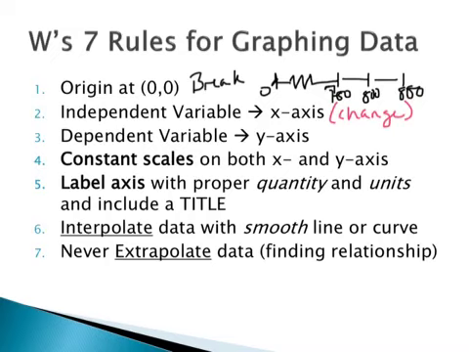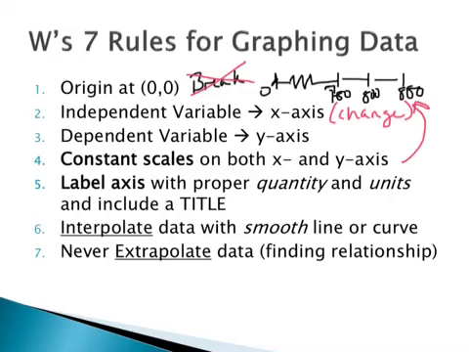How to determine your scale, like I've already said, is to look at your data. If your data ranges from 0 to 20, choose an appropriate scale that fits your graph and fits your data. If your data goes from 0 to 1,000, well then choosing a scale like 100 would be a little more relevant than choosing a scale of 1. So choose a scale that both represents your data and also fits your graph. With that constant scale, you cannot include any breaks. Breaks are not acceptable in this class.